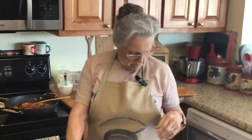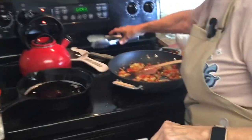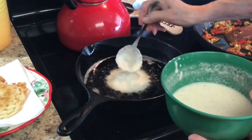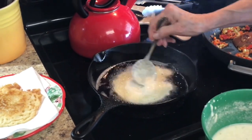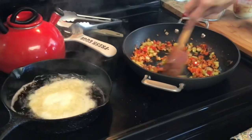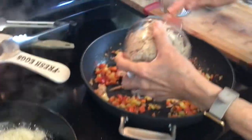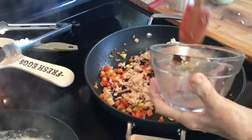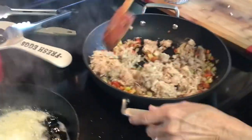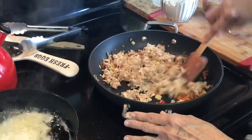We're going to eat something today we've never eaten before! This is my lacy cornbread — I've already cooked one piece and I'm putting another one in. I had to turn the lard up a little bit because lard doesn't seem to come up to as high a temperature as vegetable oils. My veggies are done — you can see how much they cooked down in about five or six minutes. Now I'm putting my turkey in: turkey hash on a lacy cornbread bed!